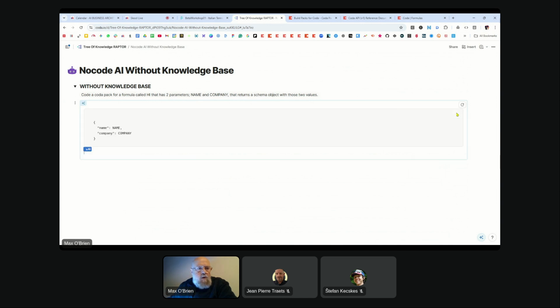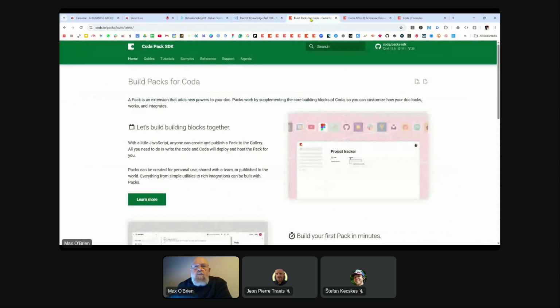I send it off to the Coda AI, and it doesn't work. And the reason it doesn't work, I mean, it's doing better this time. It said, let's create a formula and so on. And that's because the AI that I'm using, the Coda AI in this case, but it would be the same for Notion and Excel and others, doesn't have access to the knowledge base of how to do things in Coda. To gain access to that, I have to go to this website.